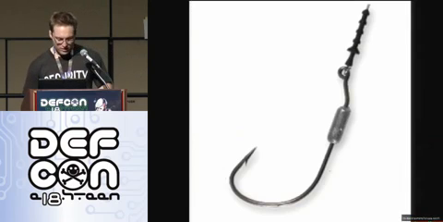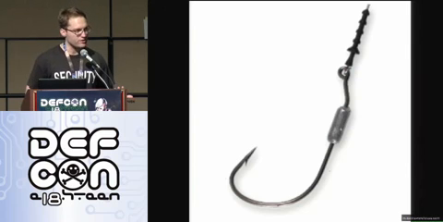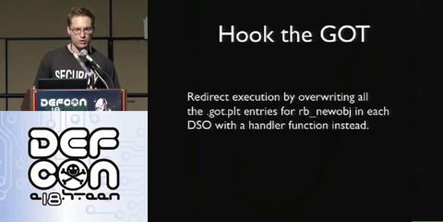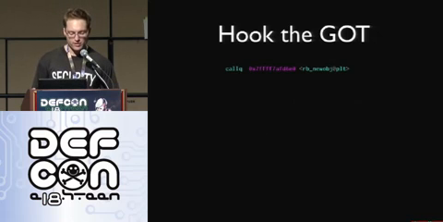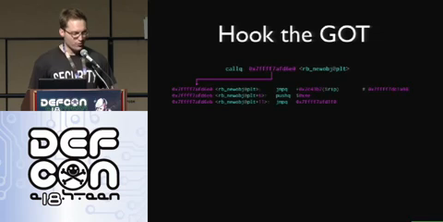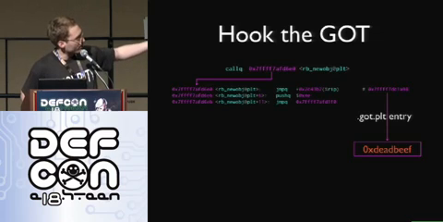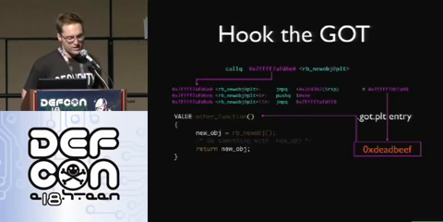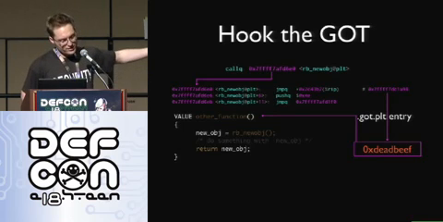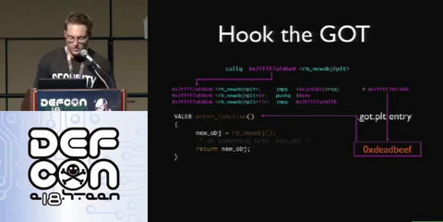All right, word. So hooking that's actually really easy, right? We can just pretend that we're the dynamic linker and go around poisoning other people's global offset table entries. So we just redirect execution by cruising around, finding other people's PLT entries, and just overwriting them with the address that we care about. So how that would work, here's an example, right? You're calling RB new object, the table entry is poisoned with an address of a bad function. Let's just say the address is 0xdeadbeef, and you land in this other function where you can do whatever you want.